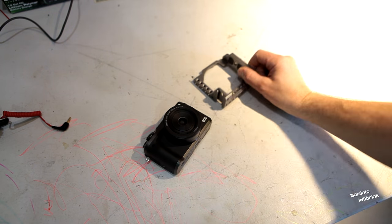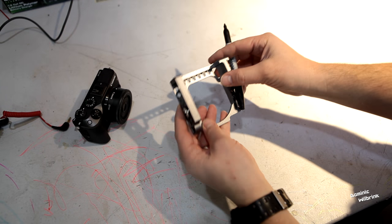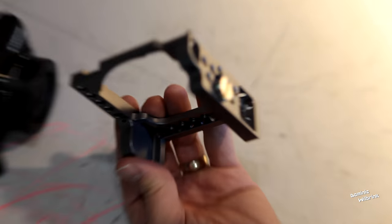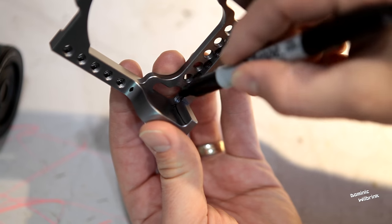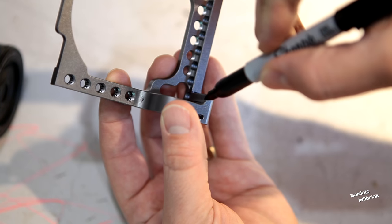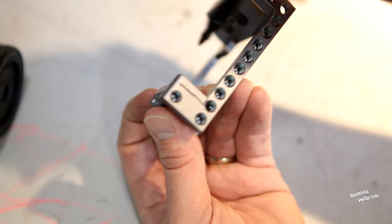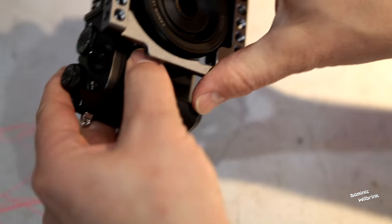Let's get a permanent marker. So we know that that tab right there is going to have to go. So like that and like that. And then across here, however that is, I'll use the inside as a guide when I do that. So that's that part. What else do we think is going to have to go?